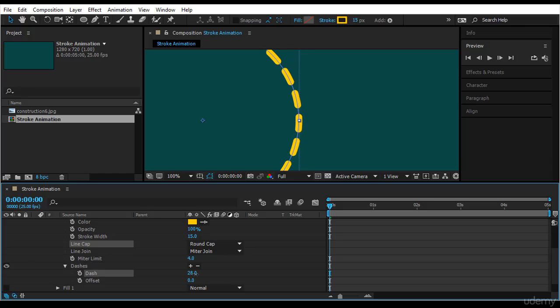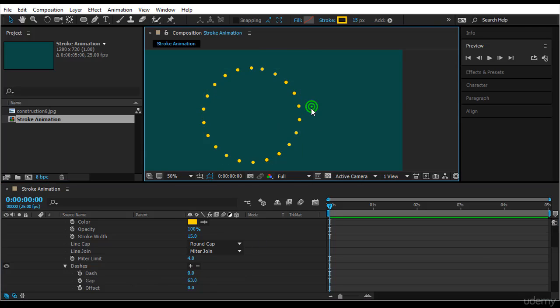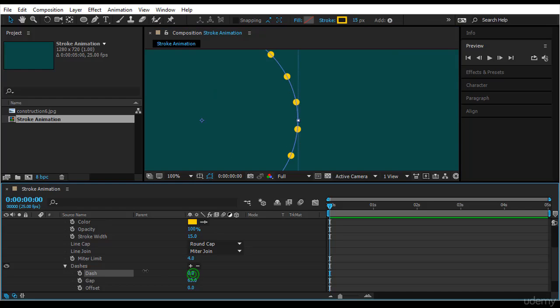Now, another property will give me gap, and that's very interesting. If I take the gap and increase it, it will give me more gaps in between the dashed lines. You notice what's happening. If I take the dashes to 0, only the roundness will be there. So it's only round. If I return it to butt cap, nothing will appear. If I put it to round, only the roundness of each dash will appear. You can take it to 1 and you have something bigger and so on. I'll keep it to 0. So this is the gap, and I can increase and decrease the gap.